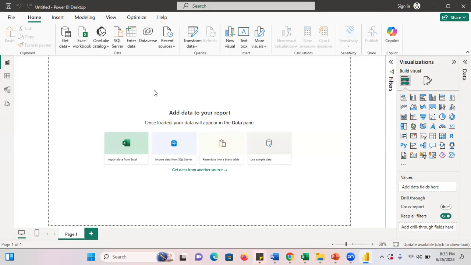All right. Then at the top left corner, you can see these four different icons. The first one is called the report view. Before I continue, Power BI works in pages, all right? So this is page one. You can insert another page by clicking on this plus sign here. It gives you page two and the rest of them, just like we have in Excel too. Excel works with worksheets.